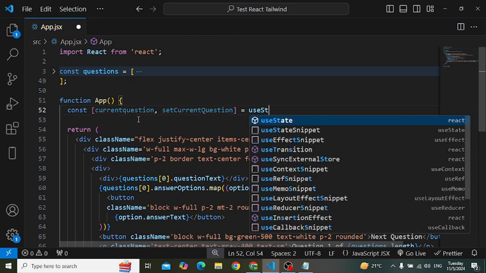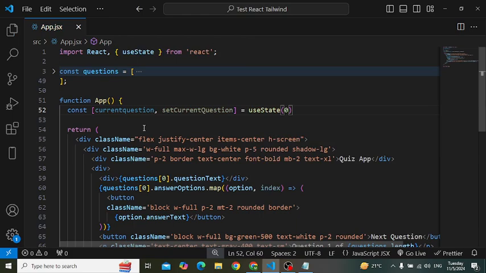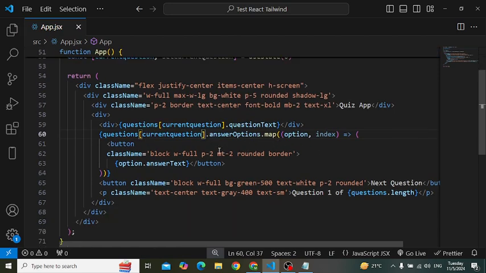We will use the state hook for that, and the default value is 0. Now instead of assigning 0, I will use currentQuestion. Look, now we have used that instead of 0. Here also, instead of 1, I will change it to dynamic, currentQuestion plus 1, because that is 0, so we change this to plus 1. That's it. Let's check it now.